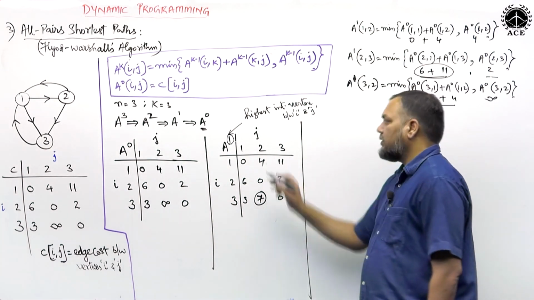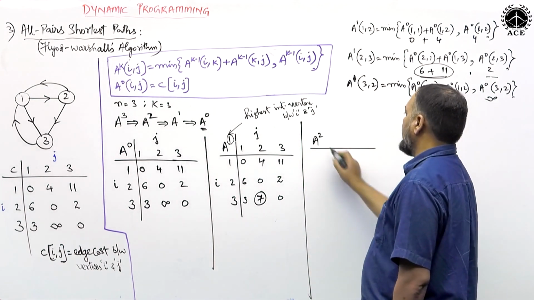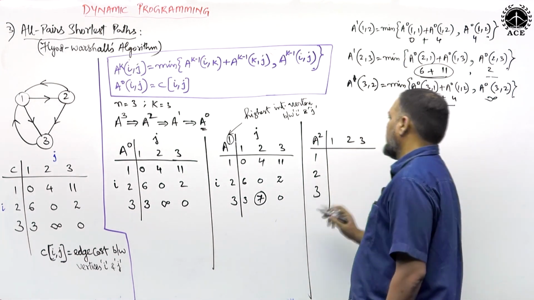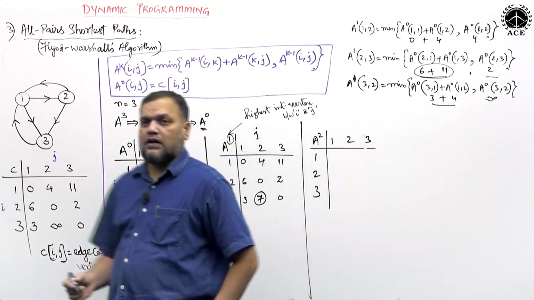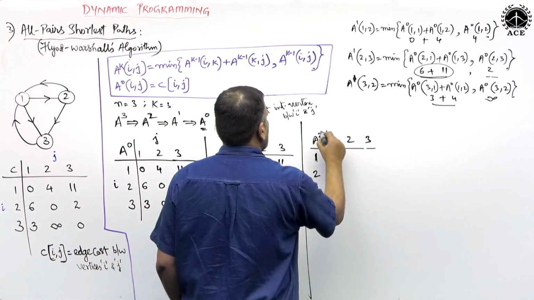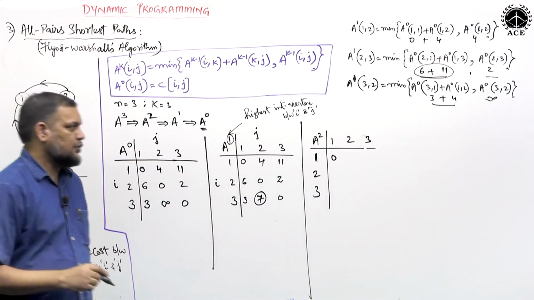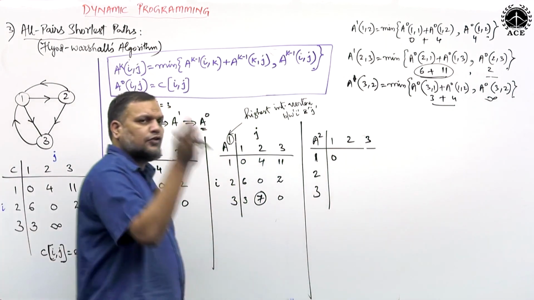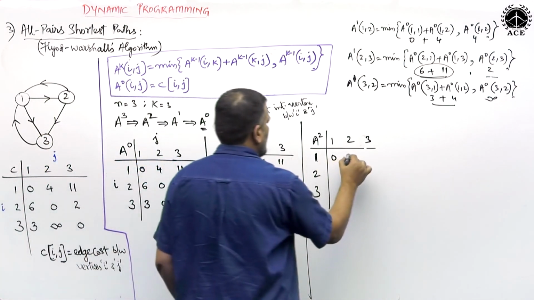Now, once I get the matrix A1, we can prepare to get the matrix A2. So again I will put 1 2 3, 1 2 3. Let us proceed to work out in the same dimension. What is going to happen? 1 to 1 is 0. Now what is this? The highest intermediate vertex between i and j can be 2. Between 1 and 2 with highest intermediate vertex being 2, I can't have more than 2, so it should retain the previous value, which is 4.